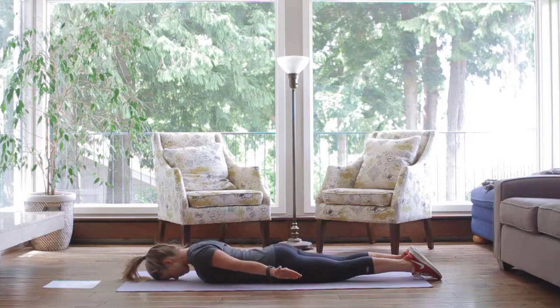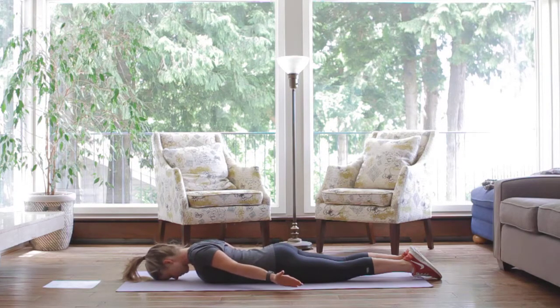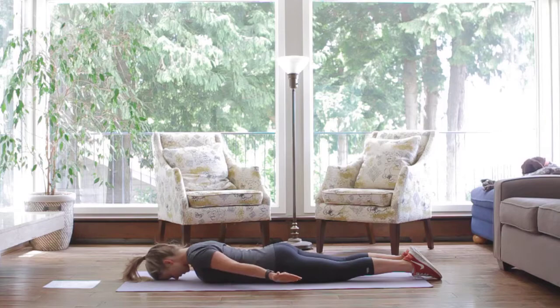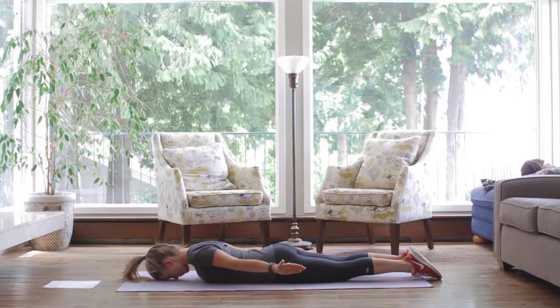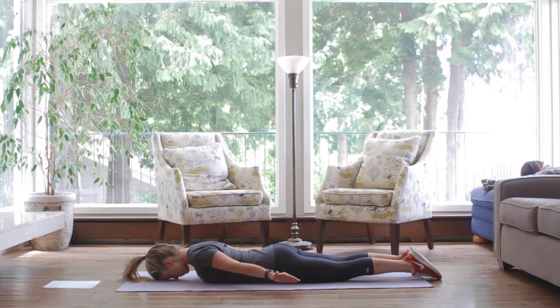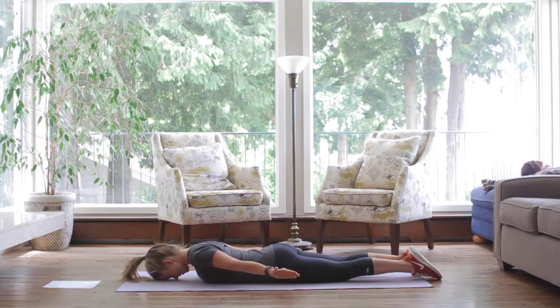So try and keep all these muscles on as you're pulsing the arms, and try and keep the shoulder blades down and back and drawn together. So you could do the same breathing technique as the 100, so in for 5 and out for 5. And I'll keep going for 5, 4, 3, 2, and 1.